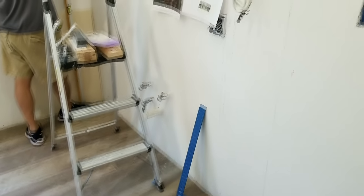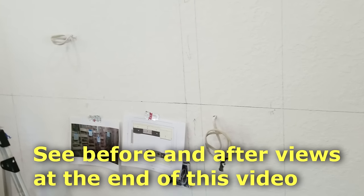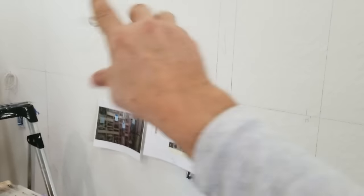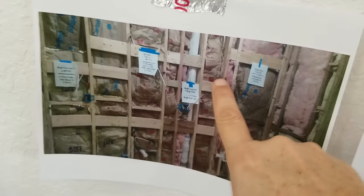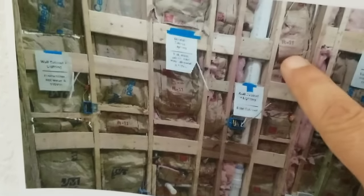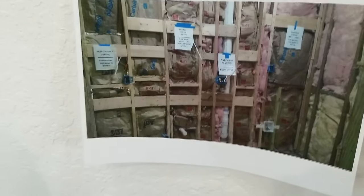This is the kitchen where we're about to make cabinet magic happen. Since we were here from the beginning when the walls were down — you remember my previous video — we showed you how we added all the cabinet blocking up here on this wall. Here's a photo of it so we know exactly where everything is. We've also marked on these blocks what their height was.